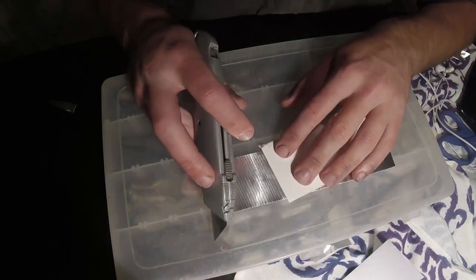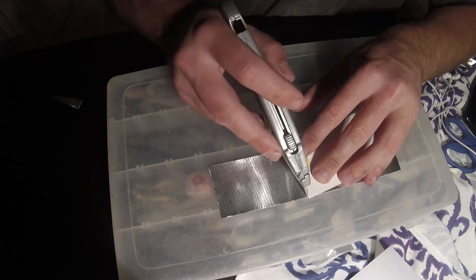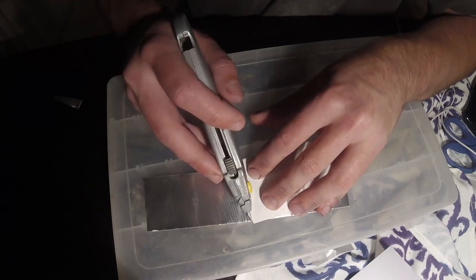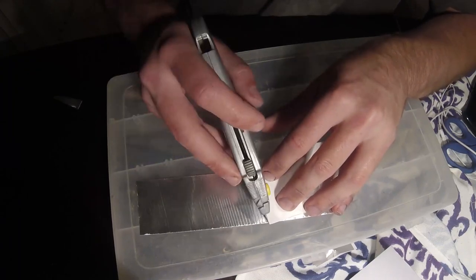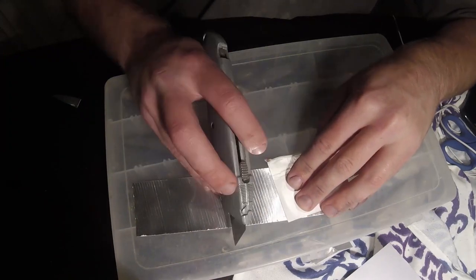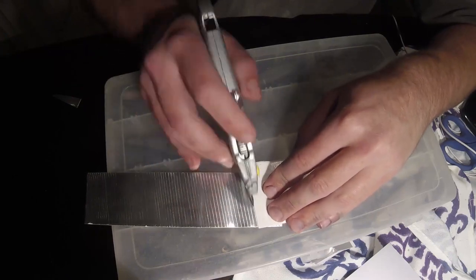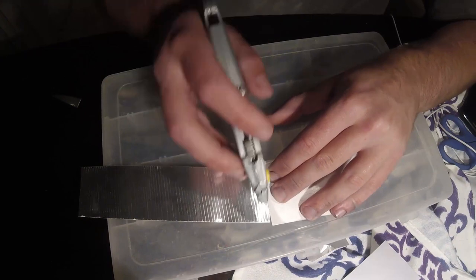But here we'll speed it up a little bit because it's pretty straightforward from there. Might have to speed it up a little bit more. There we go. If only it was that quick in real life, that'd be awesome. Be making many more stick baits, I'll tell you that much.